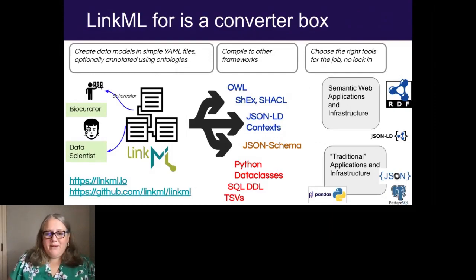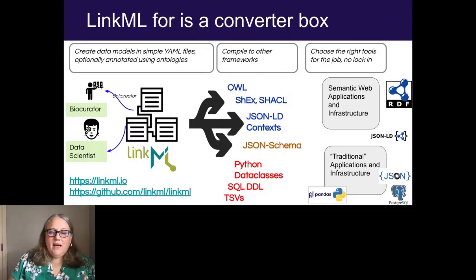And so what do I mean by universal converter box? Well, like I said before, we really want people to collaborate on the model. That's the hard work here, and not have to focus necessarily on all the technologies in order to collaborate. We want to streamline this model development. So in a LinkML model, we create the model in a simple yet highly annotated YAML format. And I'll show a tool later on in the presentation that we wrote that actually abstracts the model development itself back into a spreadsheet. So meeting people where they are in terms of model development is really important to us.